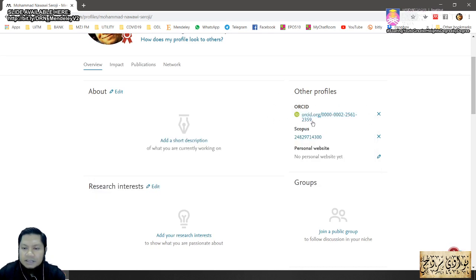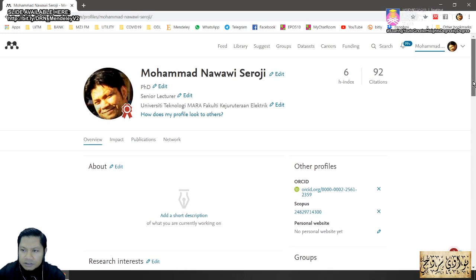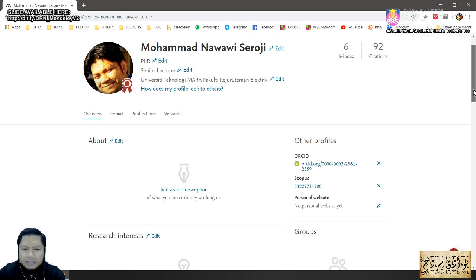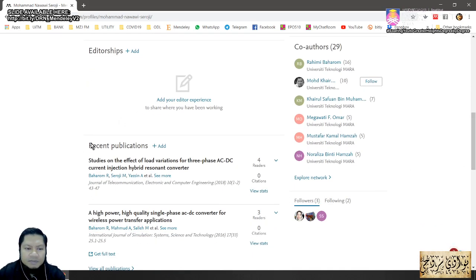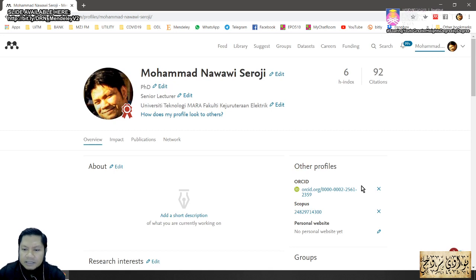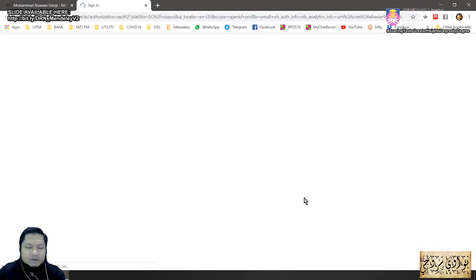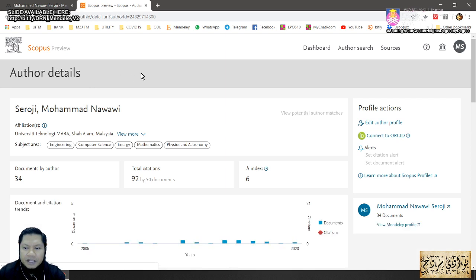Okay, and then you have your ORCID number. This is a research ID from the Scopus, from the, one second, from the Elsevier. It's a sort of Elsevier product, right? And you have these co-authors, recent publications, right? So you can try. If I click these Scopus numbers, it will direct to the Scopus page and display everything about myself.